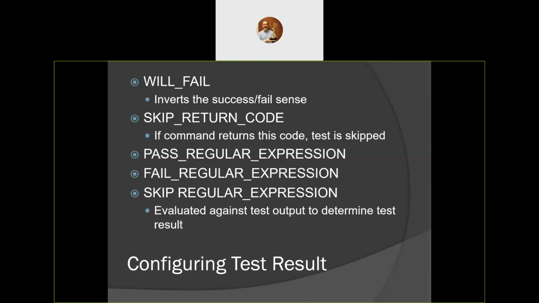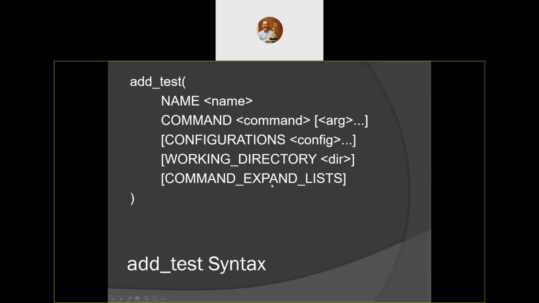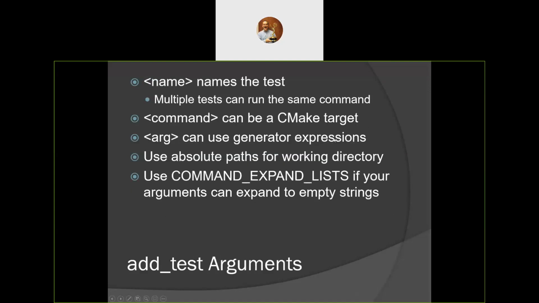Gotcha. What if you had a test that ran dynamically with a number of, let's say, GPUs? Like you said, this can run with n GPUs, but I expect a different result based on that. Is there a way to pass parameterized information through CTest to the test? Yes. Let's go back here. When you call add_test, you can supply arguments to the command, and those arguments can use generator expressions. Now, the only information you can vary on those command lines is information that you've determined at CMake configure time.